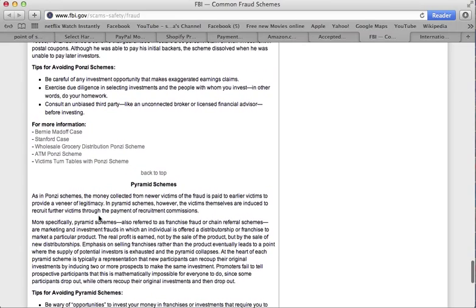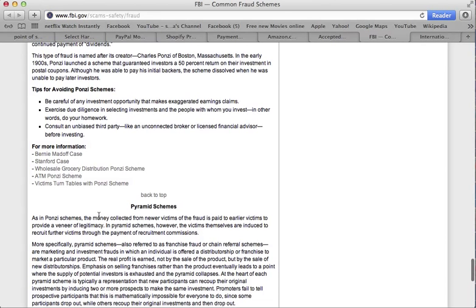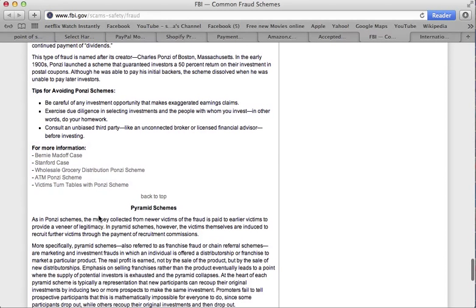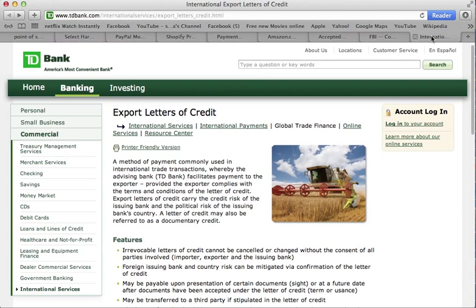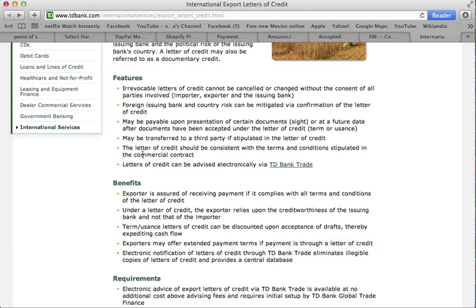I recommend studying first and understanding your business, your niche market, and then of course researching the suppliers that you're going to use. And then one last thing I want to talk about is the export, or the letters of credit, should I say. Letters of credit, just a couple of features really quickly to go over.